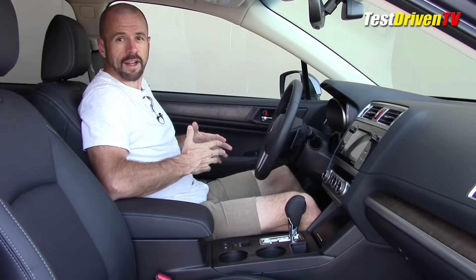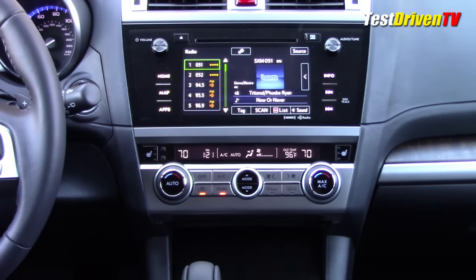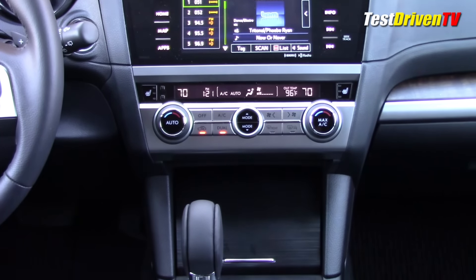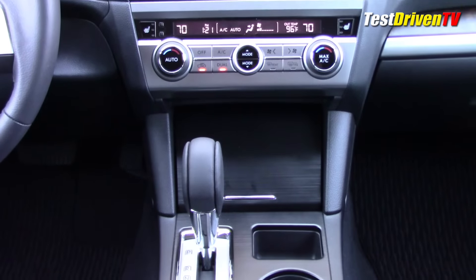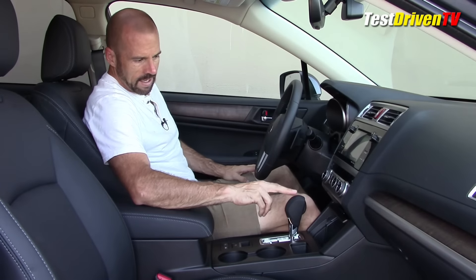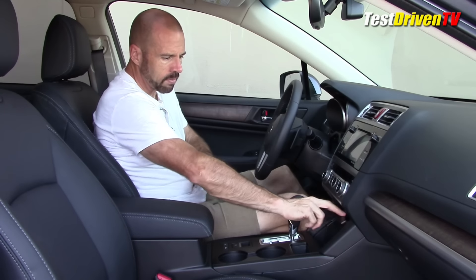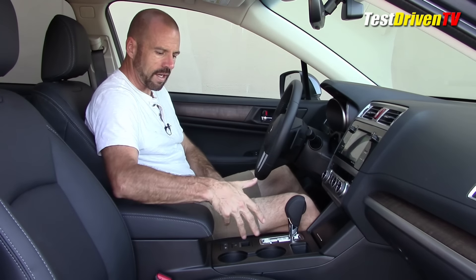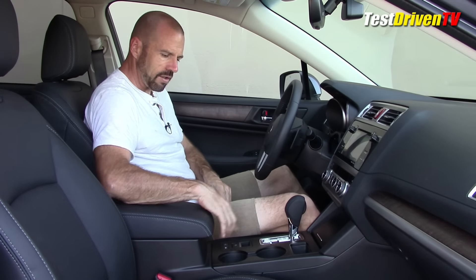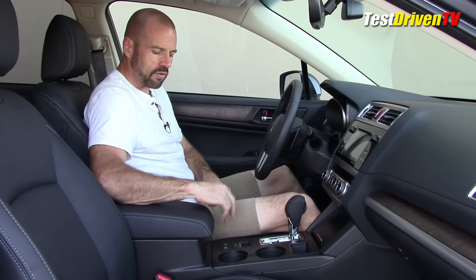They really have a nice support level, especially from side to side. I'm about 170 pounds and there's plenty of room where a bigger person could still find lots of comfort. The center stack is very simply laid out — infotainment system up top and HVAC down below. There's a really nice area for your phone; a big phone can fit in there, with auxiliary and USB ports in addition to a 12-volt port.